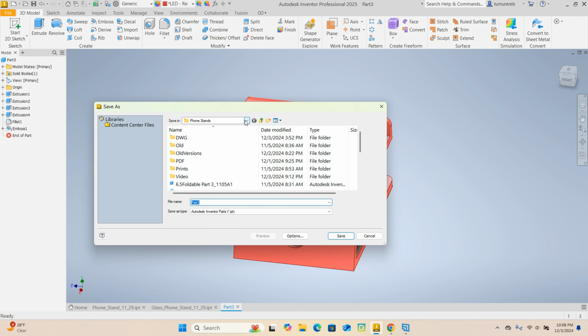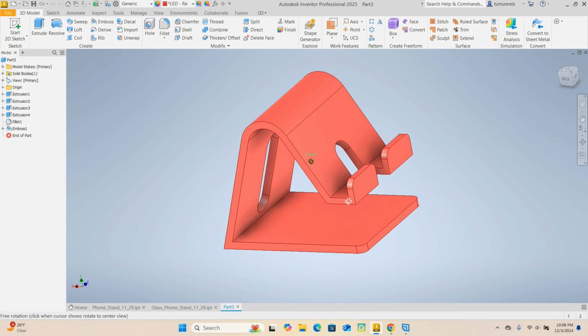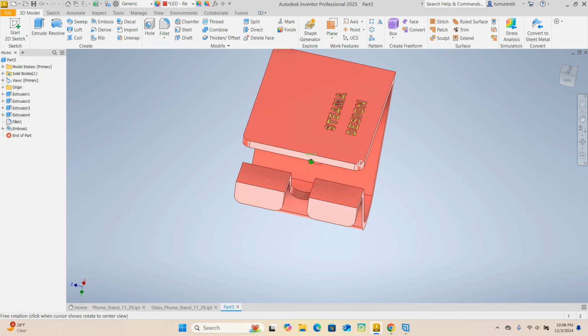Go ahead and save it in your folder, and make sure you save it as your name, underscore today's date is fine. That's how you save it. Always save, it's a good practice. Otherwise, it won't be there once you come back to it.